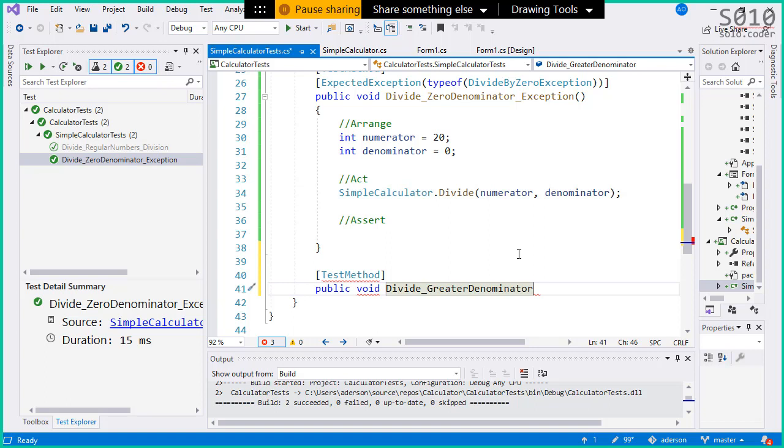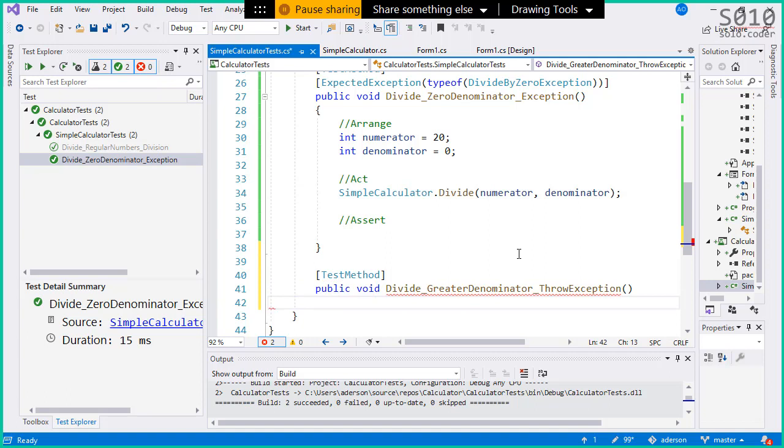I named mine a little bit different than that, but that's fine. This is a good name, actually. And then, what is it that we expect? Throw an exception. We can say throw exception. That's fine. Great name: methods, what to input, what is expected. No arguments.